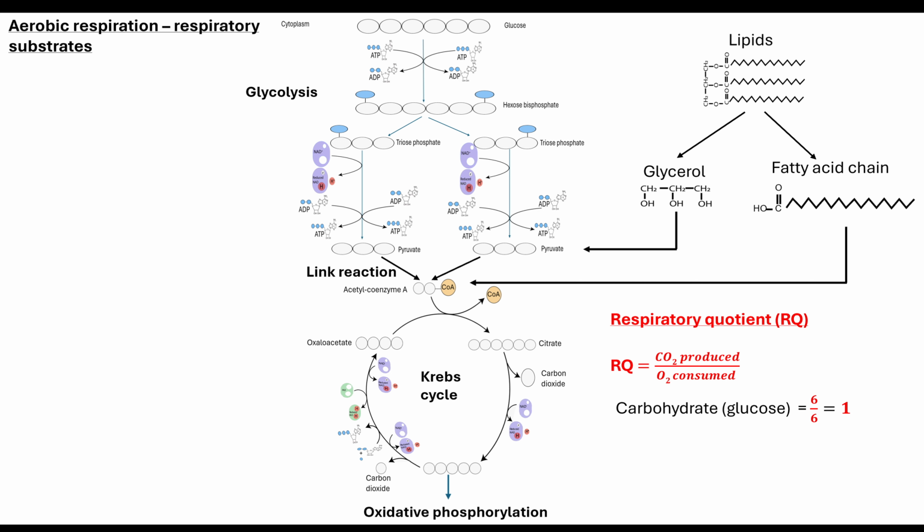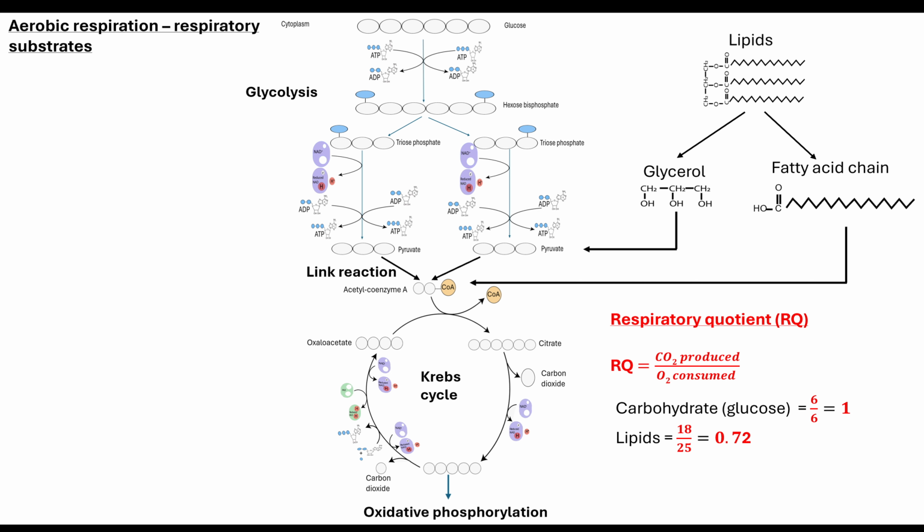So as long as the coenzyme A is available to pick up the acetyl group and deliver it to the Krebs cycle, it can then be utilized in the production of our ATP. But remember, it's important to note that the lipids need to be hydrolyzed down before they can enter into the pathway. Also, the acetyl group needs to be joined with the coenzyme A. So it's a bit of a harder process, and therefore when it comes to our lipids, we actually have a respiratory quotient of 0.7.